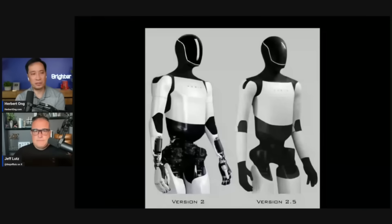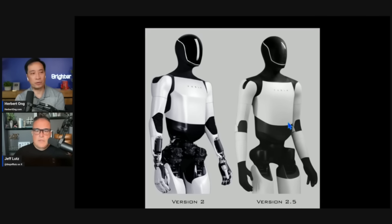Elon and the team understand the changes needed between where they're at today and production. I think a lot of bot companies are progressing, and I do believe there will be more than one winner in this space — there could be some large winners. Tesla is keenly aware of where they stand relative to production. I do expect Optimus to be doing meaningful work in Tesla factories within a matter of months — whether that's six months or nine months, we'll see what the v3 plan looks like. Another Optimus AI team member also made mind-blowing statements about version 3.